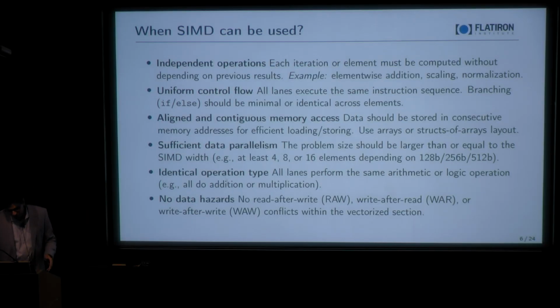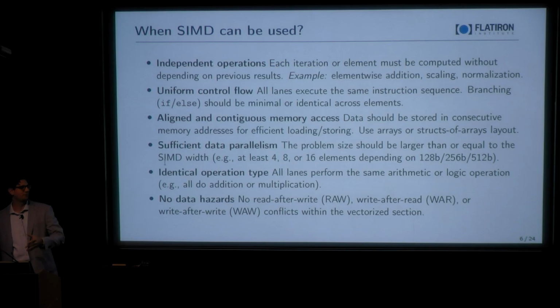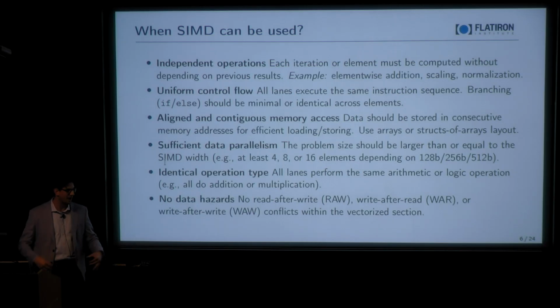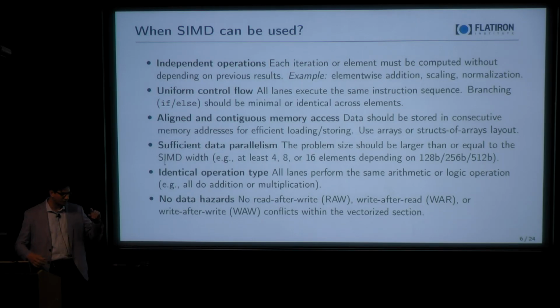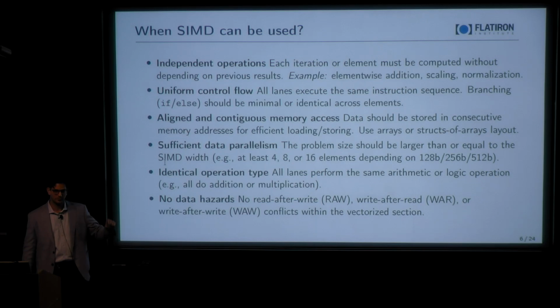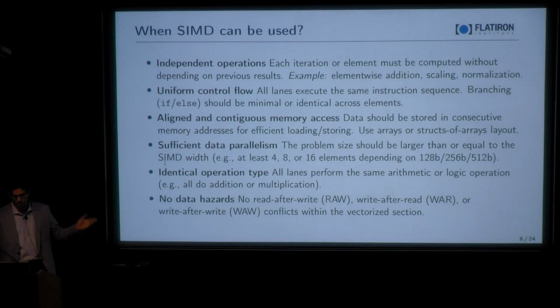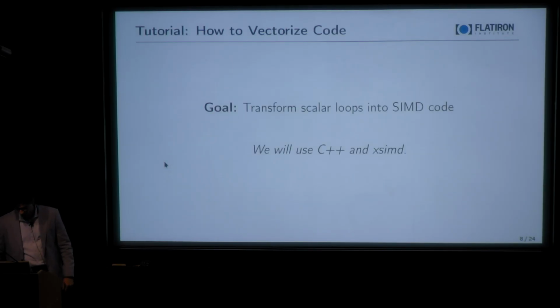And then you also need a for loop that is big enough, because there is overhead in moving data from scalar to vector registers and back. So you want a for loop over lots of elements. If you have a very small for loop, you might actually get a slowdown, because you're spending more time moving data among registers instead of actually doing what you're trying to do. When it's worth it, that's all I said. It's just for completeness because I'll upload the slides somewhere.